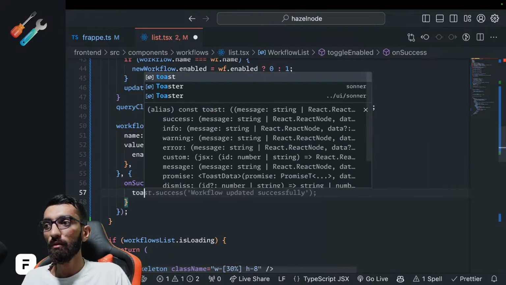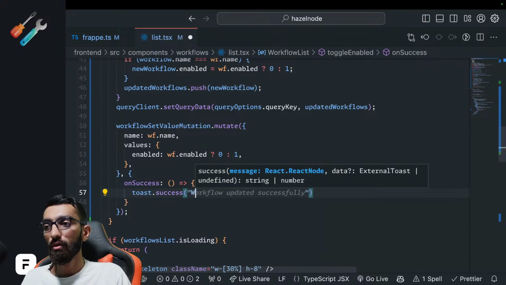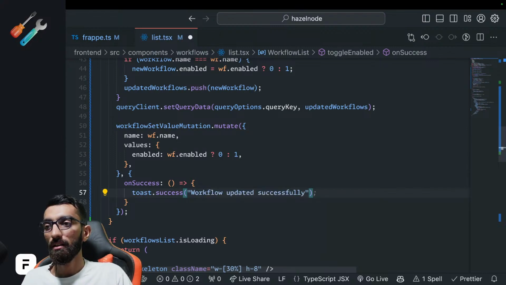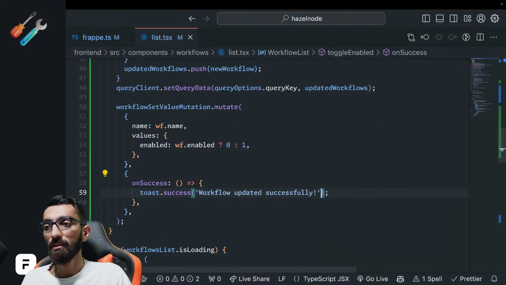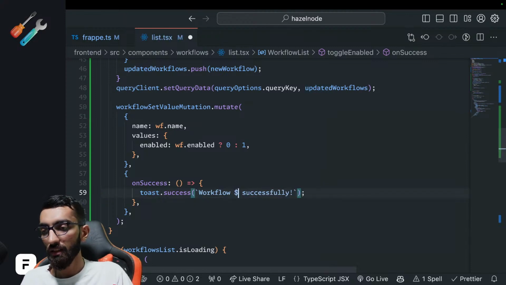And in this case, I want to show a toast: workflow updated successfully, or we can make it more specific, and we can say whether it was disabled or enabled, right? So we can do this string interpolation, template literals, and workflow.